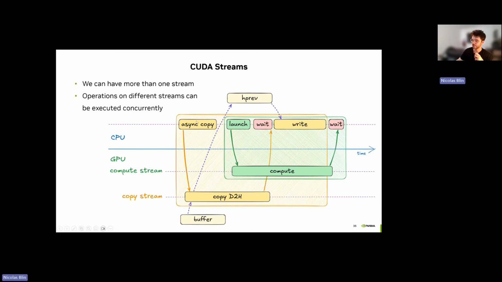Here you can see we're launching an asynchronous copy from the CPU to the GPU in a copy stream, which is the first stream. Then on the CPU, when we launch the computation, because we launch it in another stream, when the operations finally arrive on the GPU, both the copy and the computation can overlap and work together because they are launched in different streams. So let's see how this works in practice.